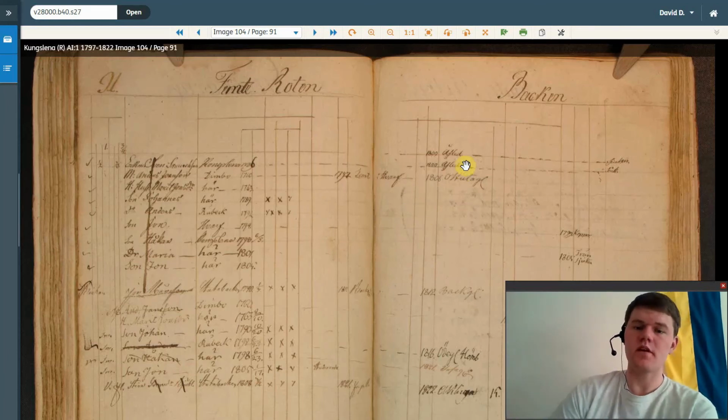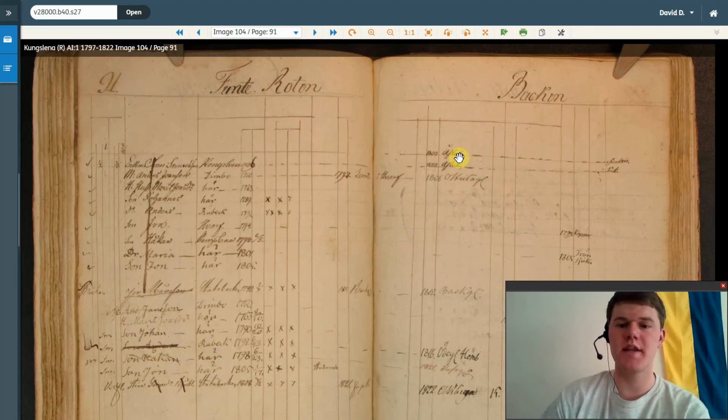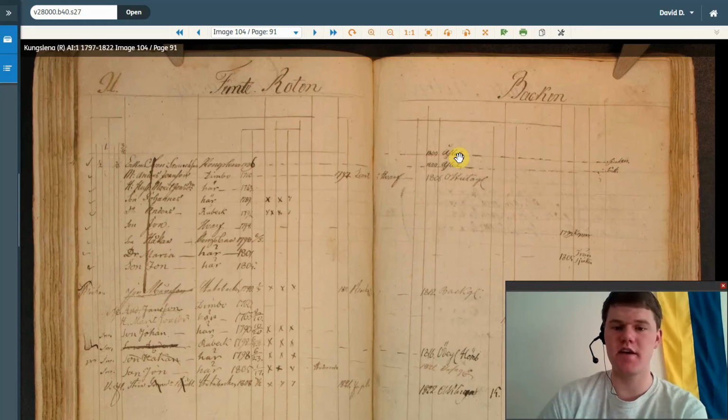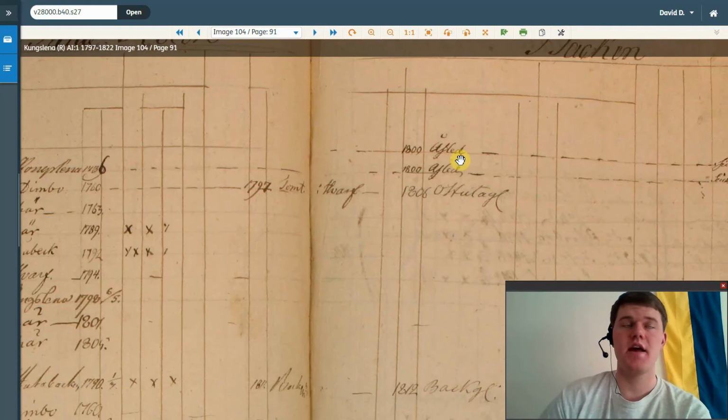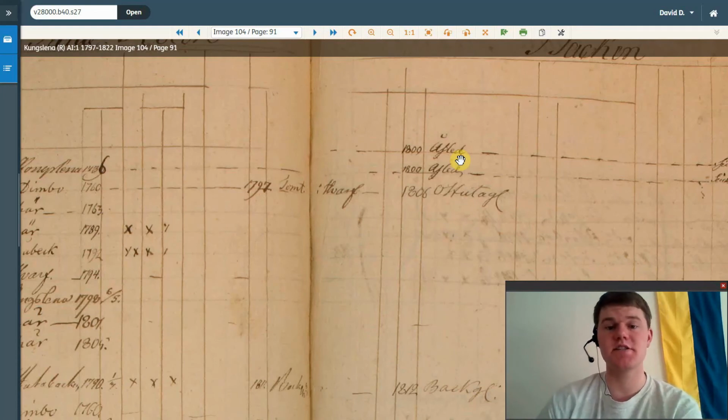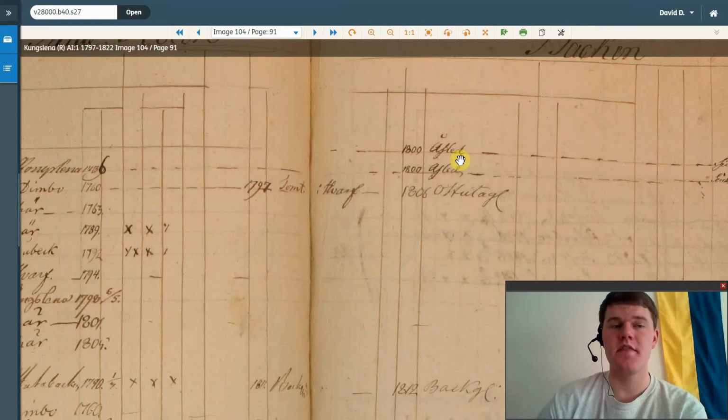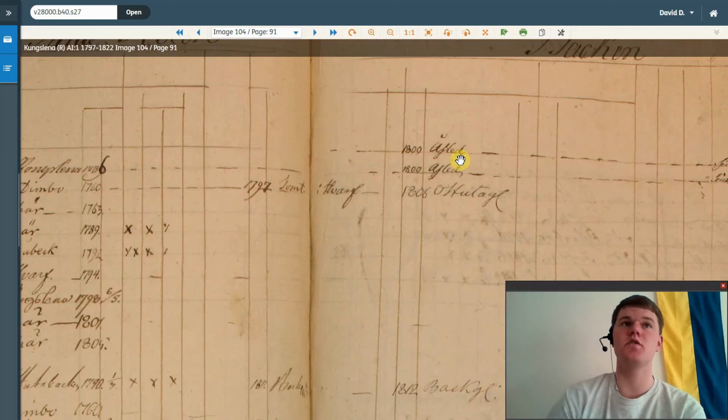So if you like a step-by-step way of determining which one it is, then you can follow the steps of first checking to see if it is a parish, if this word right here, this is the moving out section, is referring to a parish. So you first check to see if it's a parish, and then the next thing you do is to check and see if it is a farm, and then you look to see if it's a farm within the same parish, and then you look to see if it's a farm within a neighboring related parish. And so if you follow those 3 steps, you'll cover all your bases.